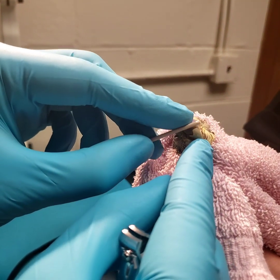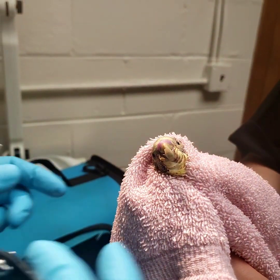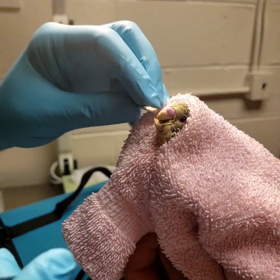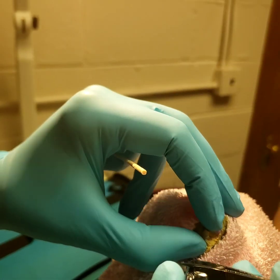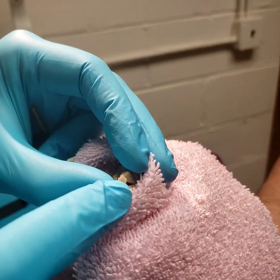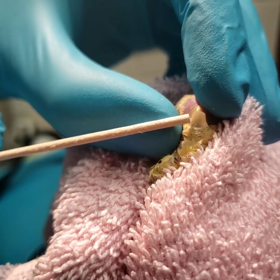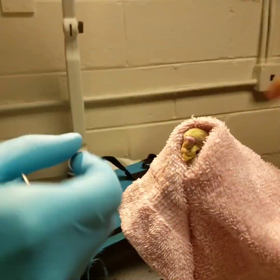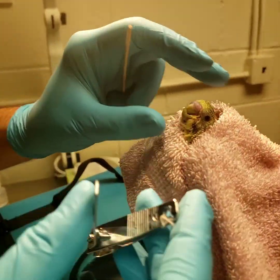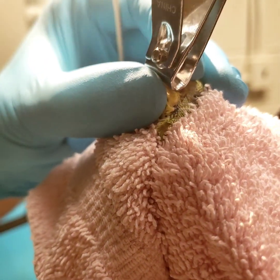I'm going to go ahead and push the top beak in with a little bit of wood, and then we can see that I have the bottom beak easily accessible. We're going to push the beak in — you can use your finger for this too — and push the beak down like that. What we're going to be aiming for is where this little clear line ends. There's a difference between a light-colored beak and where it gets a little bit darker; we're going to try to cut right above where it gets darker. This means his beak will still be a bit long, but we want to avoid making him bleed, since the beak does have a blood supply closer to the jaw. I'm positioning my clippers right above that little line, and we clip.